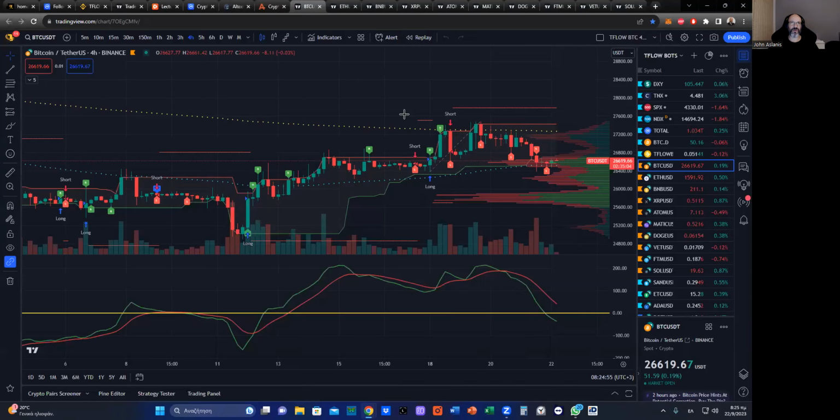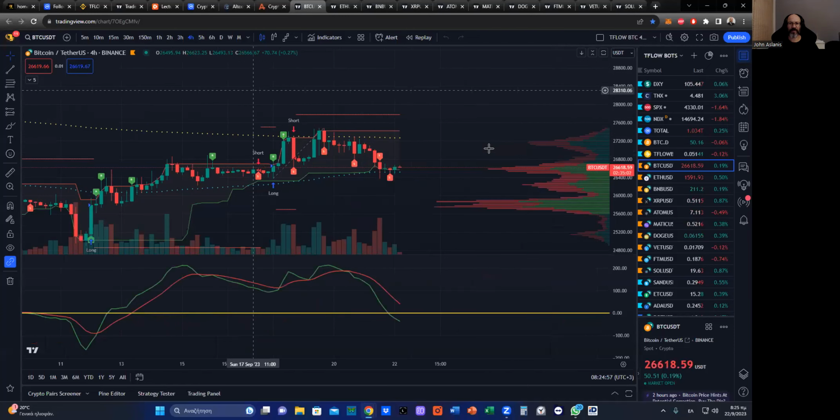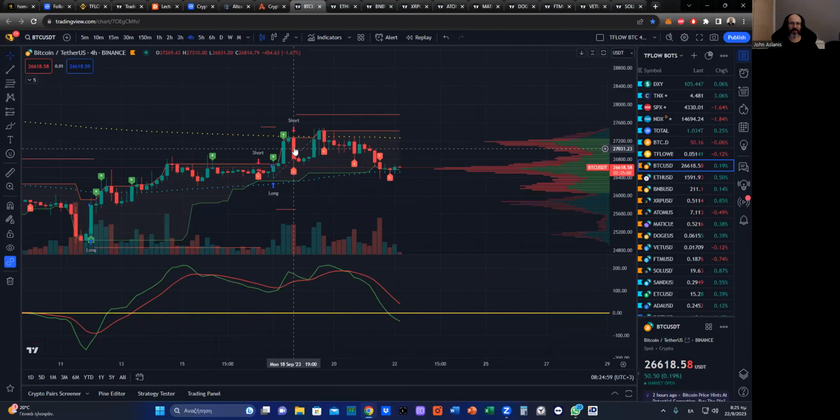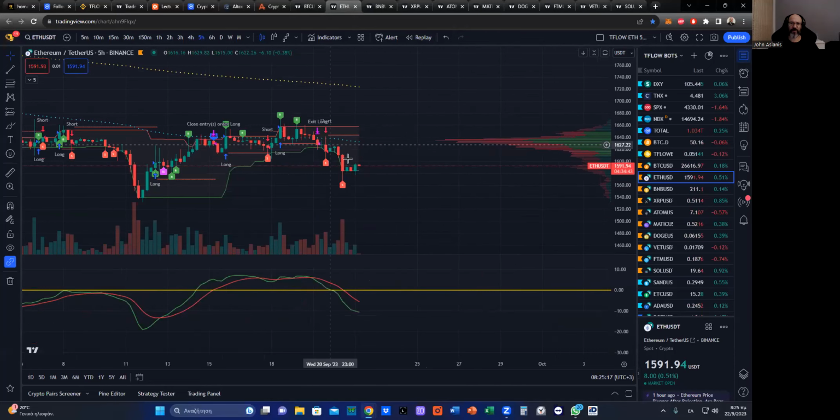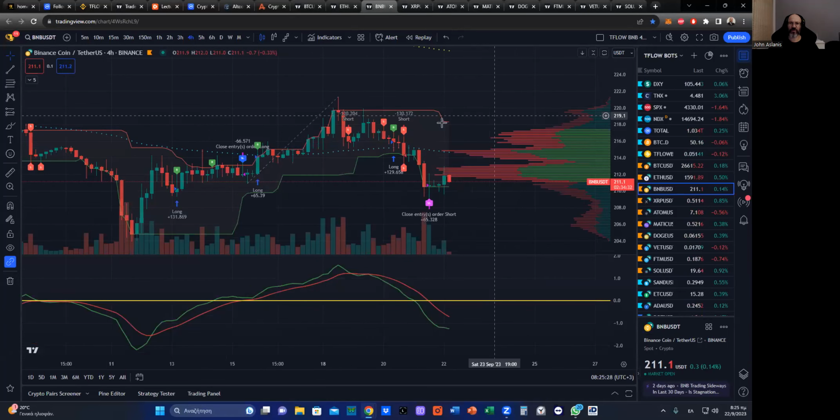So let's go now to TradingView to see what is going on. Bitcoin is still in a short position. We are waiting to see how this move is going to play out. And let's hope that this is going to break even lower so we go into profit, because right now we are almost at a small percentage of profit, not much. Same hope we have for Ethereum to break even lower so we get a very good win and rebalance our recent losses.